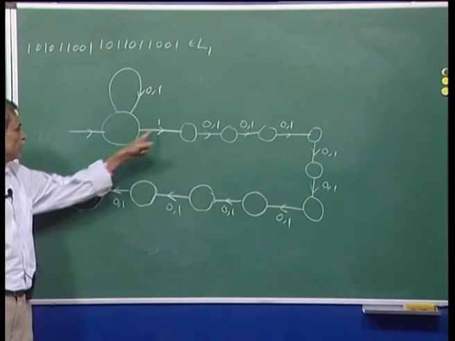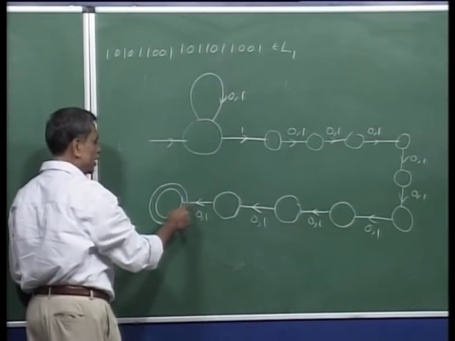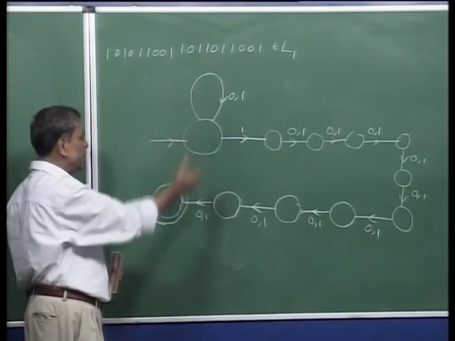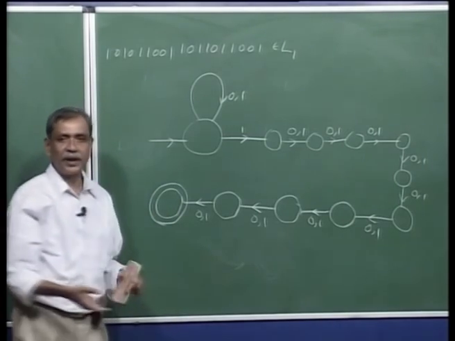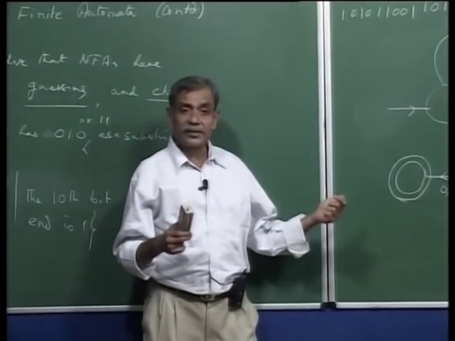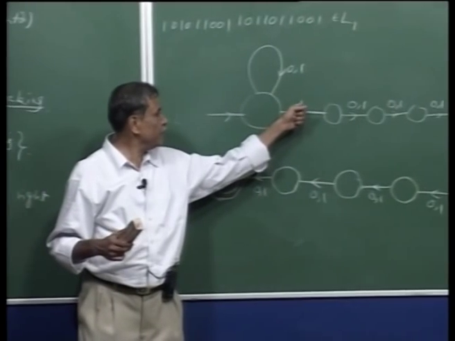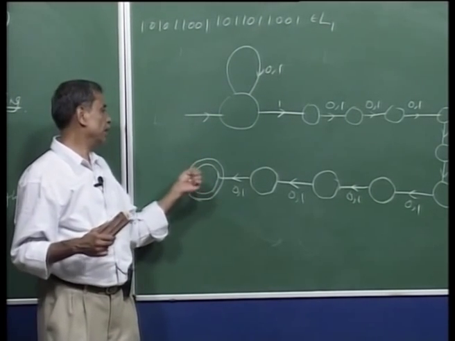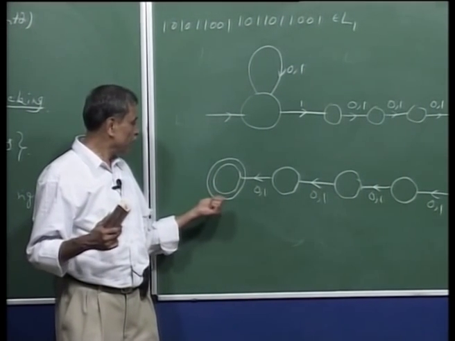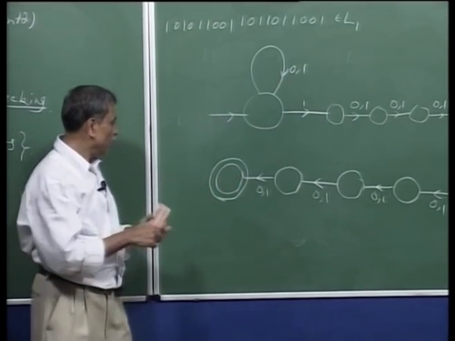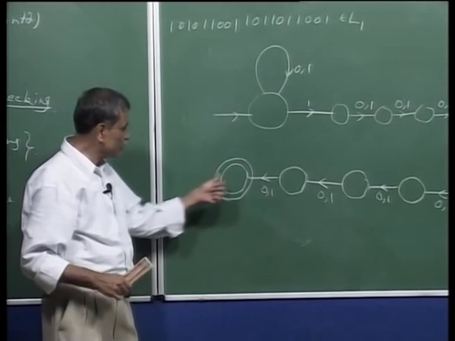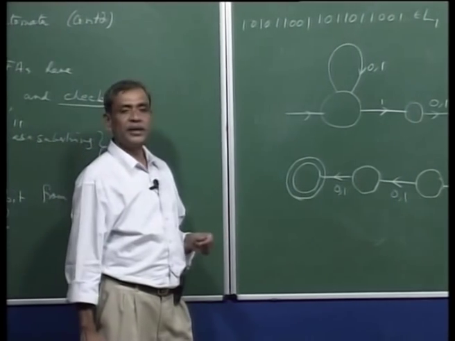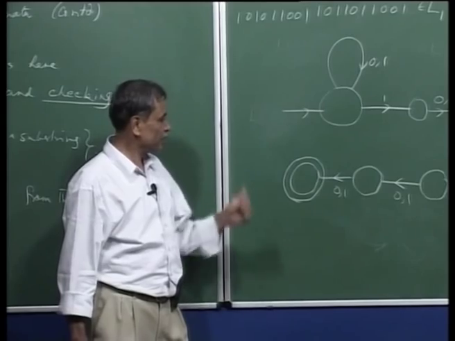So, if you started from here and there are exactly 9 other bits, 1 comes here, and then if there are more bits, then what happens? Then the NFA computation is not defined, therefore, the next state is not defined. For the guess where the 10th bit is not 1, but let us say the 12th bit from the right end is 1, there will be 2 extra bits. So, you are here and you will find one more input bit has come, and the NFA's computation from here dies, by defining no transition out of this state. I am ensuring that if this is not the 10th bit from the right end, the string is not going to lead the NFA to the accepting state, this final state.